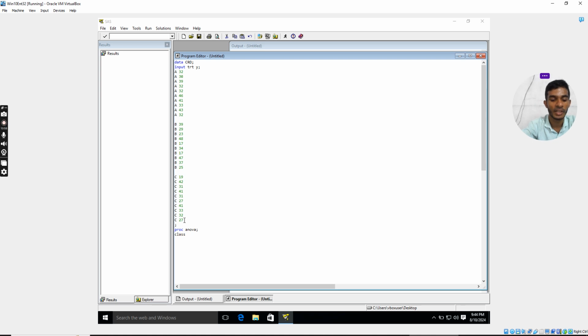Under class I have to mention the main effect. Here the main effect is treatment, and then model y is equal to treatment, then run. Then I have to press the submit button.